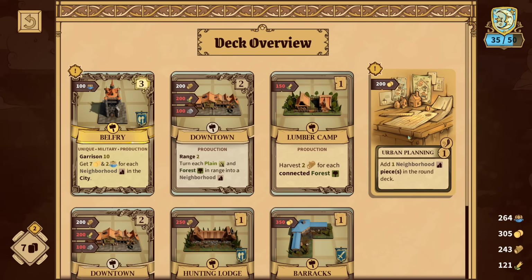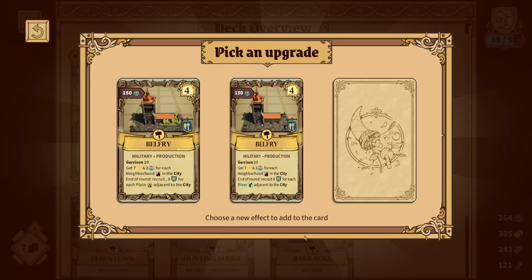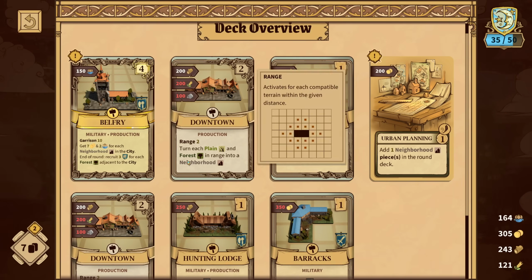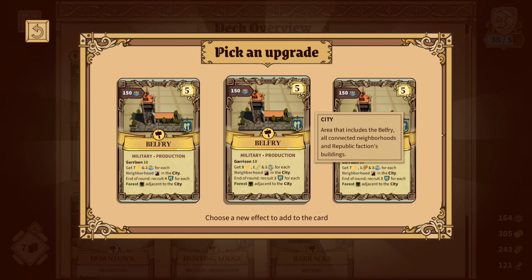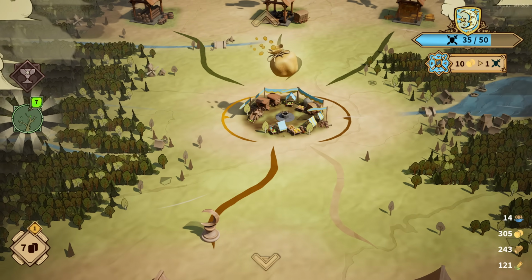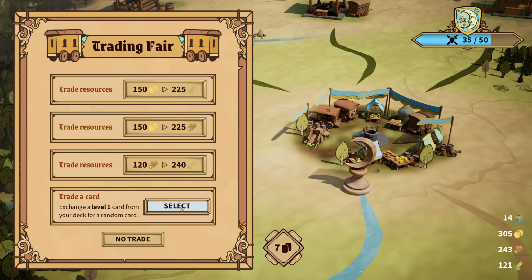What can we upgrade? Urban planning. Oh, this guy. Of course, this guy. Let's go adjacent to cities. And then 150. 8 gold. Up to the trading fair. We want to trade a level 1 card.